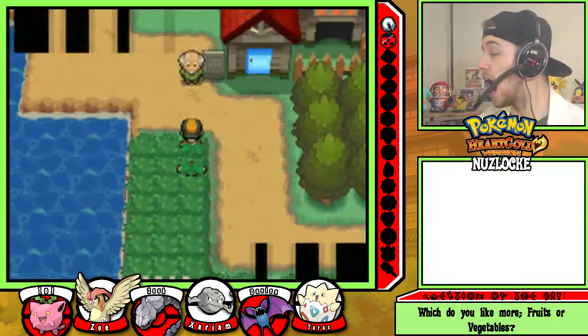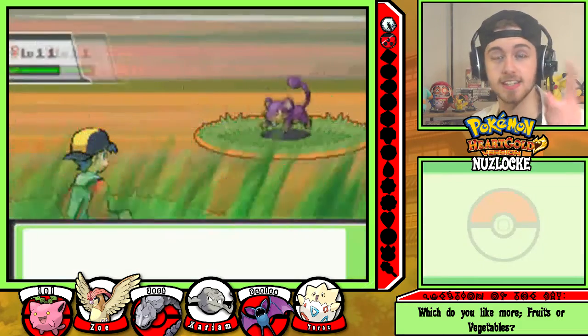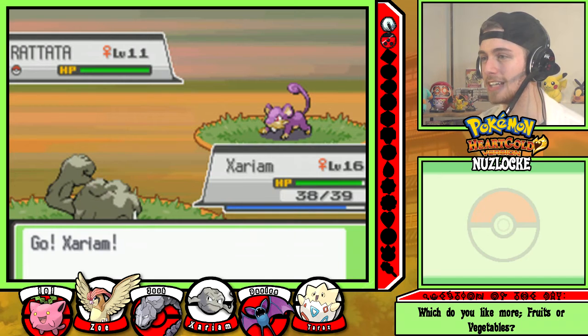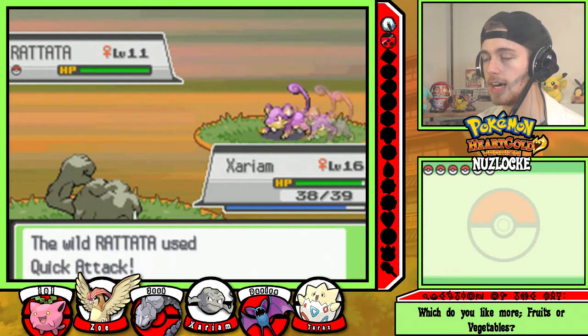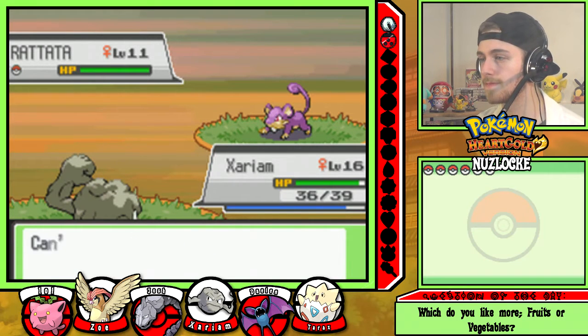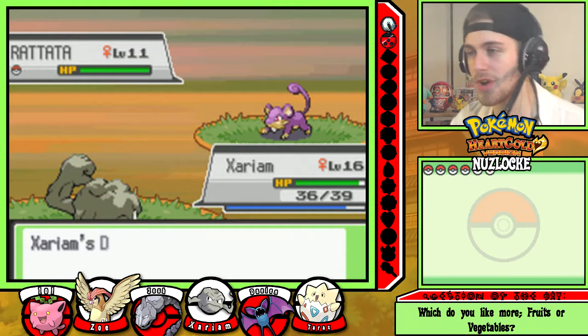Oh, never mind! Our first encounter for Route 34 is a Rattata, it's duped, so it doesn't count. So we'll save our encounter for next time. There we go. I just kind of want to get to where we need to get. Okay, we can't escape. We can just knock this thing out. It's okay, it's duped. Okay, we can't escape from it. I should have remembered that. But I just pressed A.